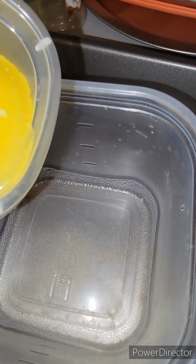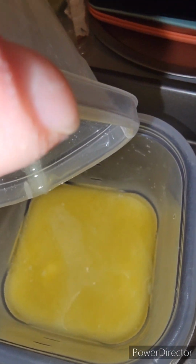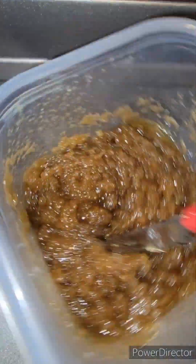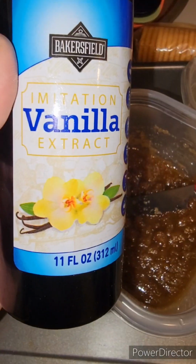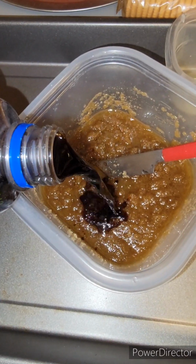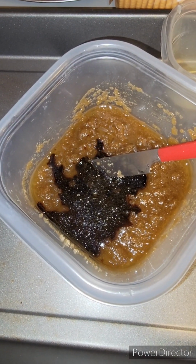I'm going to put it in our mixing bowl, sorry about that. Then we're going to add and mix in enough brown sugar to get a consistency close to this, and then I'm going to add in my vanilla extract right now. Adding my vanilla extract, a very generous amount of it, I might add.